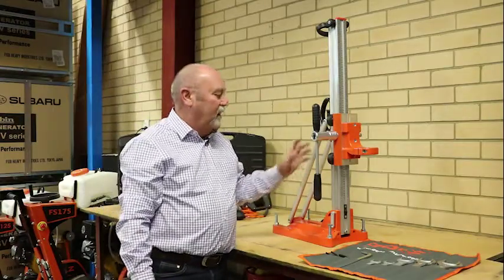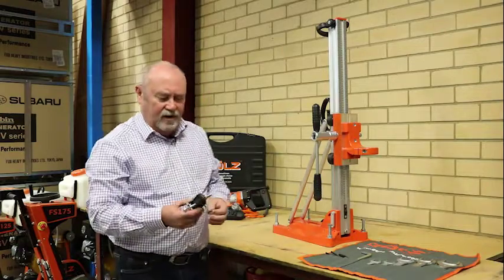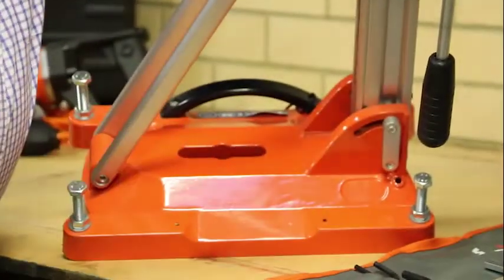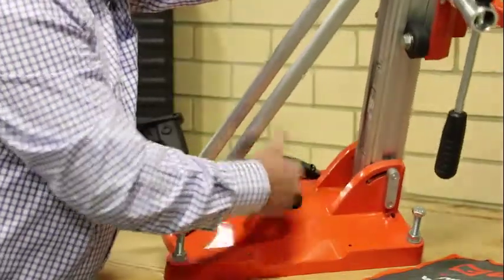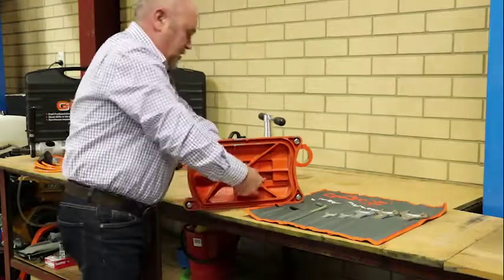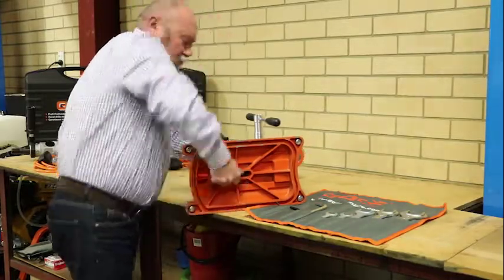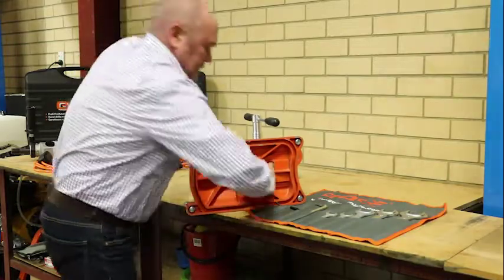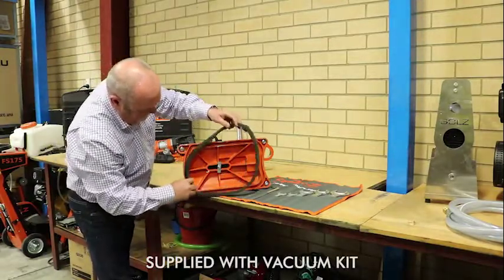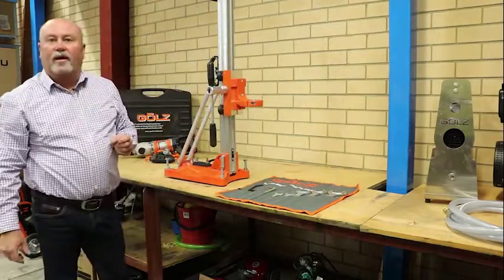We're going to set the KB125 drill stand up, which also comes with a full set of spanners, for our vacuum kit. Part of the vacuum kit is our plug, and the plug is going to fit into position there and with the aid of a gasket underneath creates a suction. We pop him in like so, drop our stand over and with the Allen key we'll just do him up nice and tight. With the aid of the rubber gasket filling in around that section, simply pop him into position. That gasket and the stand are now all prepped for use with our vacuum kit.